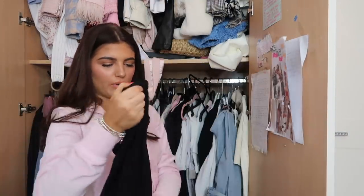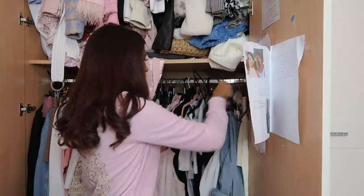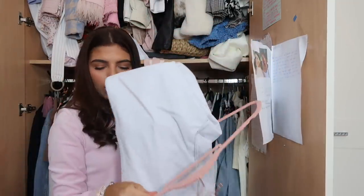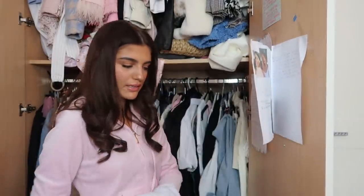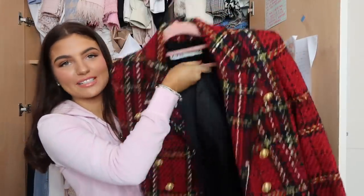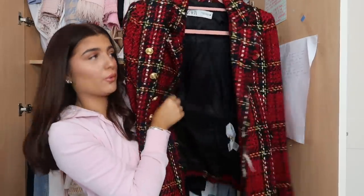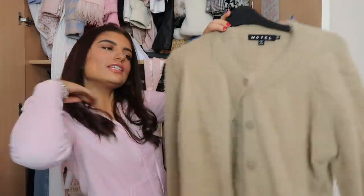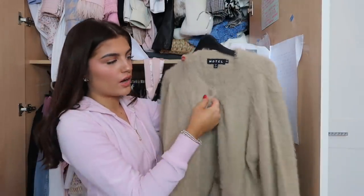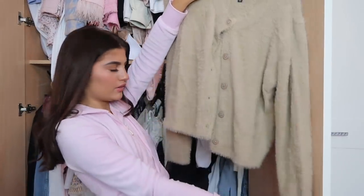This is such a cute top but it's more winter vibes, so that can go in the winter bag. This is also going in the winter bag. I have another pair of leather leggings in a beige colour which are also going in my winter bag. This can 100% go in the winter bag because it's like the most Christmassy, autumn jacket I've ever seen - it will definitely not get worn over summer. I have this little Motel Rocks cardigan which is so cute and fluffy and cosy, but I do actually have a lot of cardigans I reach for more, so this may be going in the depot pile.